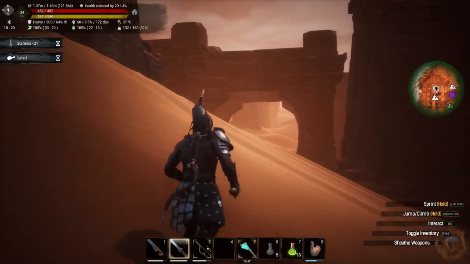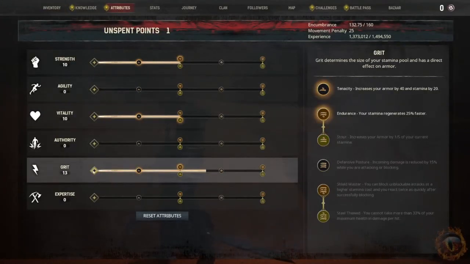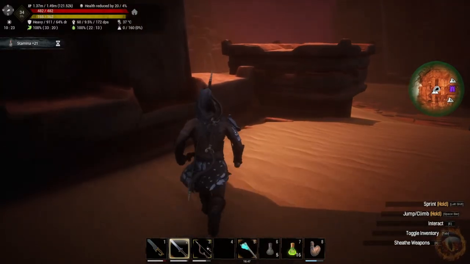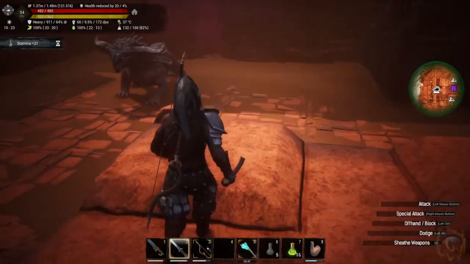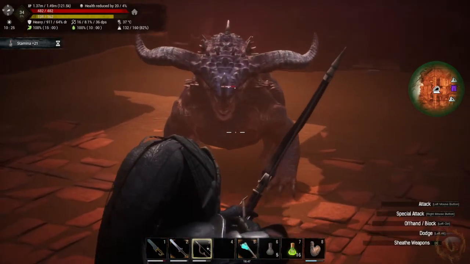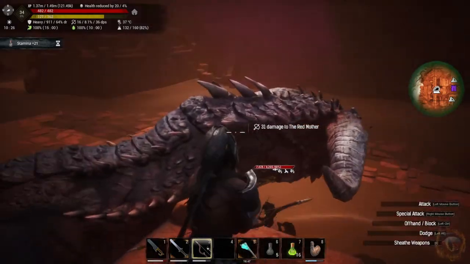Okay, the Red Mother is further to this side. I did level this again. This one is the Red Mother, or is this one the Green Dragon? Oh, nope, this is the Red Mother. There she is. I could do enough damage up here. Watch out for the flames if she does that flame. You didn't die, did you?